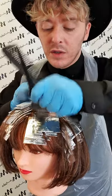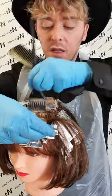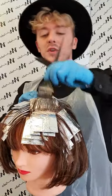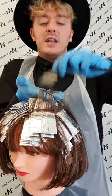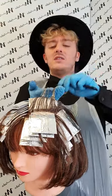So one, two, three, and four. And then just really work that section through. Sometimes I go stroke, stroke, and then side, stroke, stroke, side. I find that just helps me really get that tint in there. Some brands are better than others, I find.